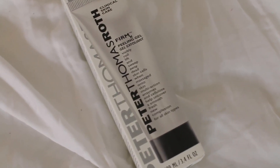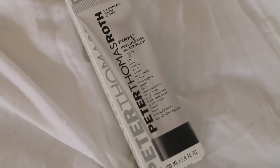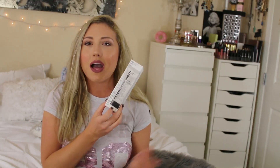Another skincare product I just recently purchased is this Peter Thomas Roth Firm Peeling Gel — I still have it in the box. This stuff is so crazy amazing. You put it on your skin when it's dry or just a little bit damp, rub it in, and all these flakes of dead skin start coming off. I don't have a lot of dry skin on my face but I do have some, and it just takes it right off. You can see it peeling off — it's really weird but exciting to know your skin is going to get much smoother.